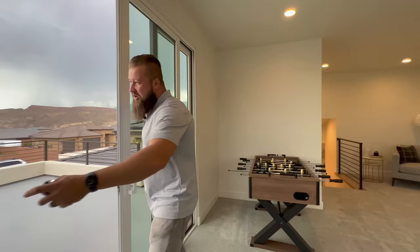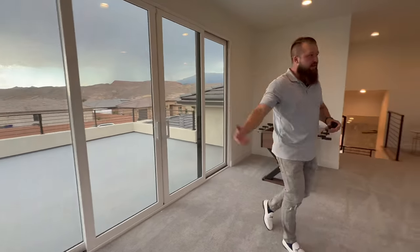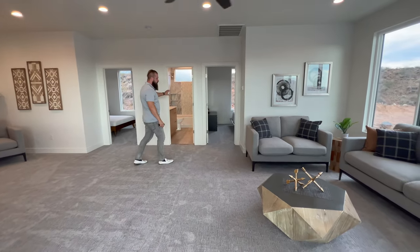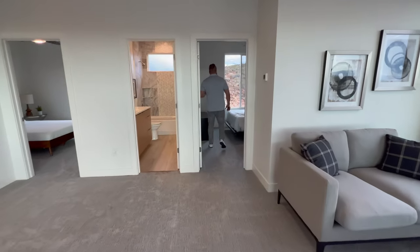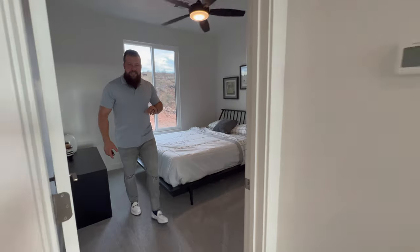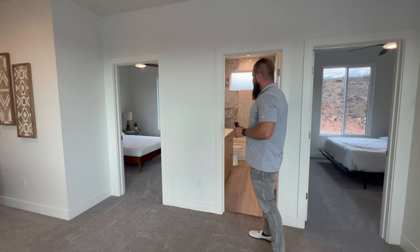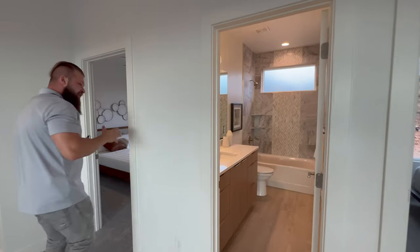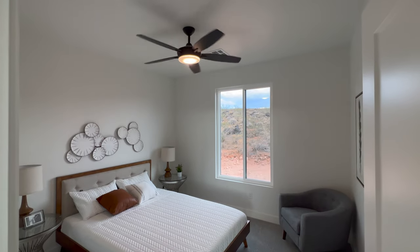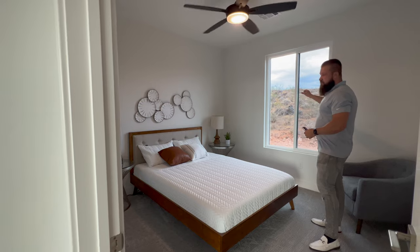We have a double slider that is black on the exterior and white on the interior — a very premium touch, since over the last few years you really pay a premium for a two-color door. On this level there are two bedrooms and a full bath. Both bedrooms are pretty good in size with views of the hillside out back, nice and private. The bathroom has incredible tile detail throughout and beautiful countertops that flow right in line with the design features of the rest of this home.